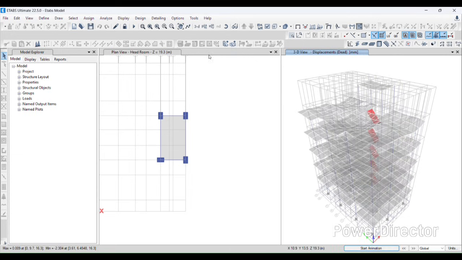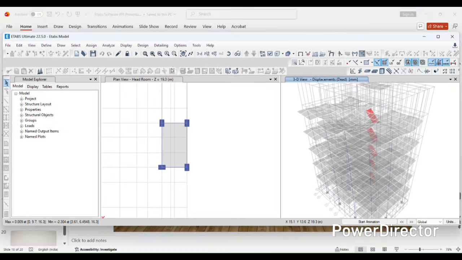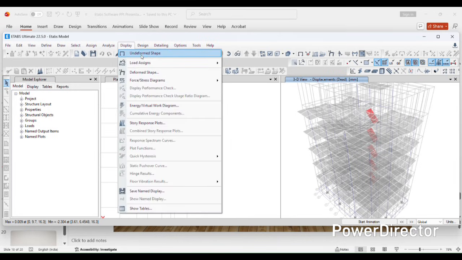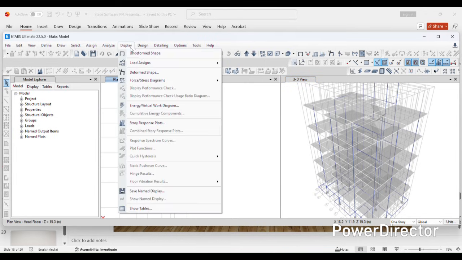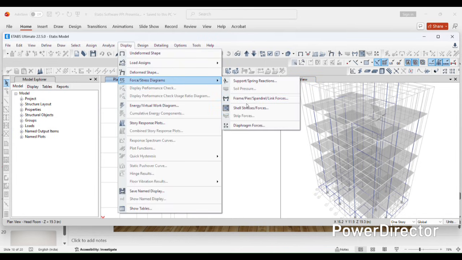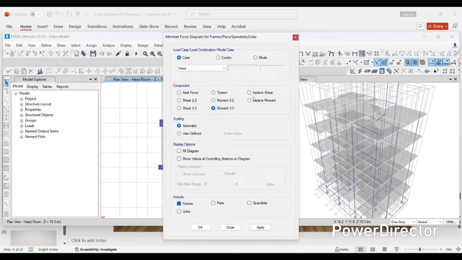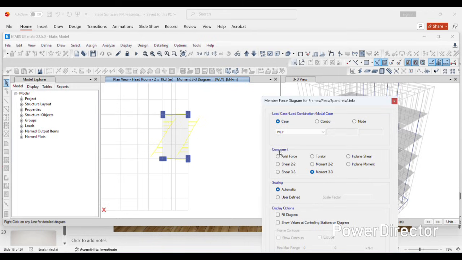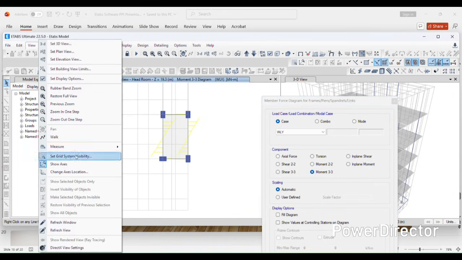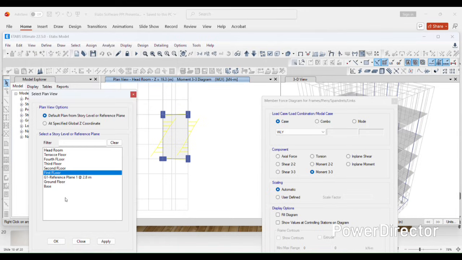Okay, so see, after the analysis has been performed, we have to give certain checks, but first we'll see the shear force. So for seeing that, first I'm going to the undeformed shape in display. Here the force diagram for the different combinations. See, we are in the headroom, moving to the plan view, first floor.